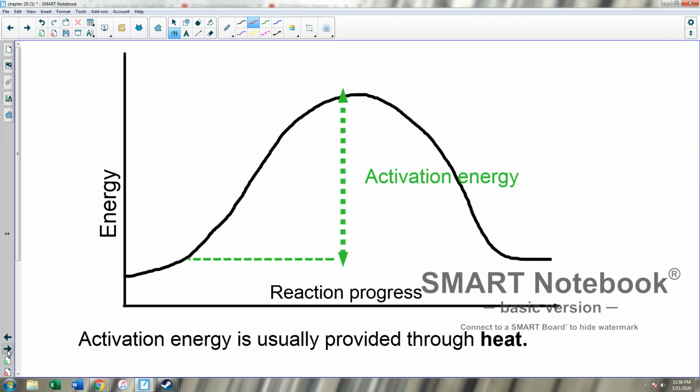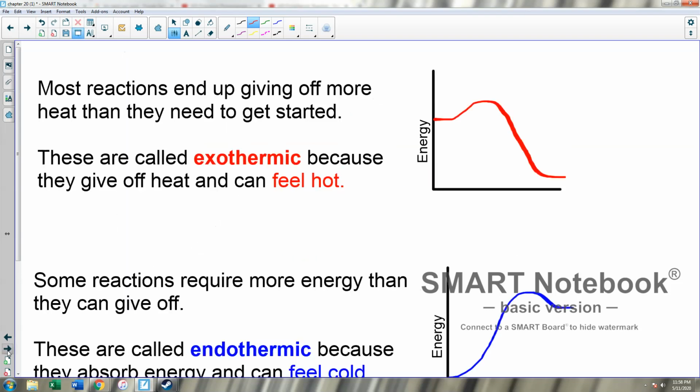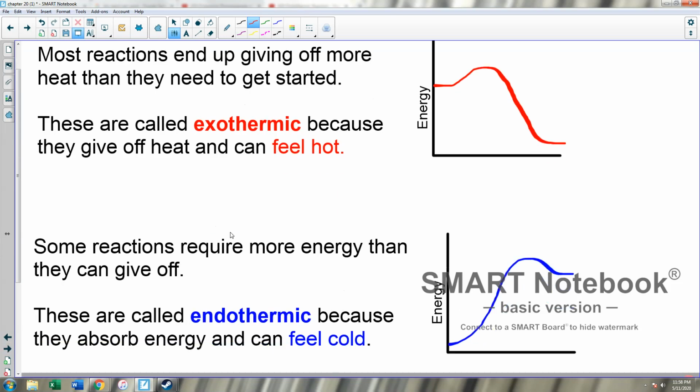Okay, so there's two different kinds of reactions. The exothermic reaction overall gives off more energy than you put in. So these reactions tend to feel hot. And it turns out that because of the nature of chemistry, these reactions are much more common. If you think about it, most chemical reactions that you could do around the home, like burning things, burning is a really common example, or baking soda and vinegar gets hot, those kinds of things. Those give off energy in general.